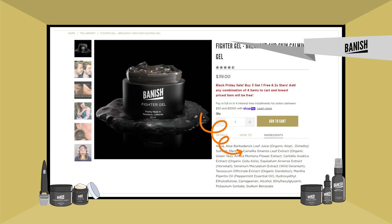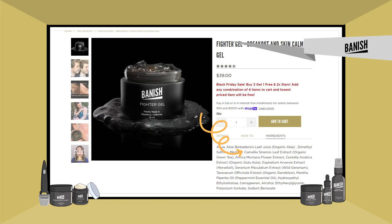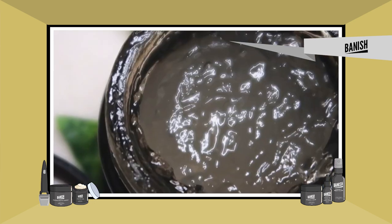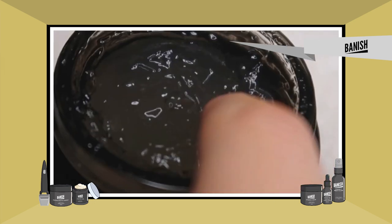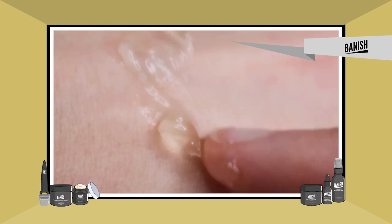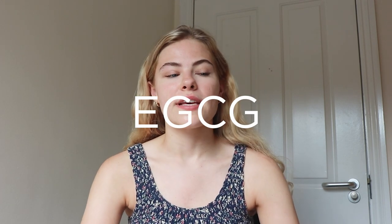This is a wonderful and natural remedy for reducing inflammation in the skin. Green tea extract is actually found in Vanishes Vita Gel and the Vita Gel is amazing for reducing inflammation from issues such as eczema and also acne. A lot of products also contain green tea — several creams, lotions and serums contain green tea as an ingredient and you should look for products that have a high percentage of EGCG.